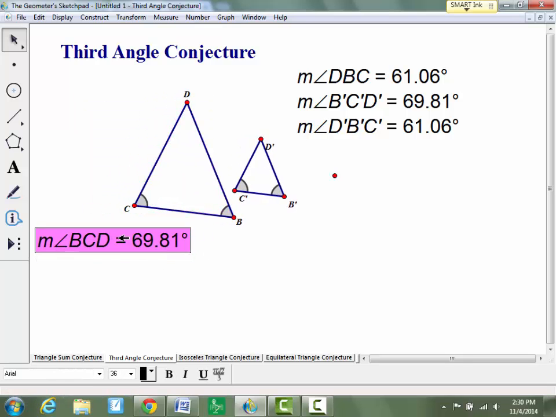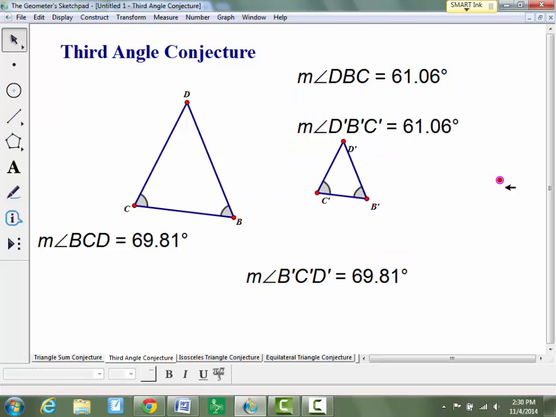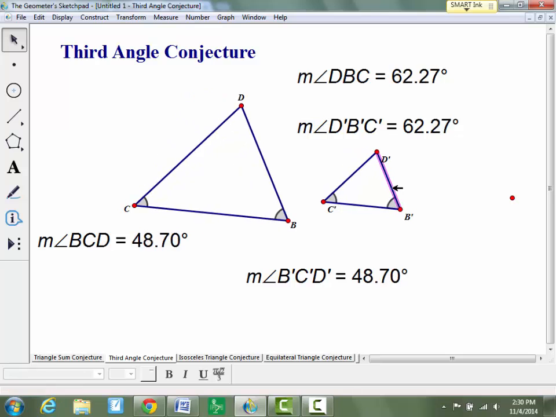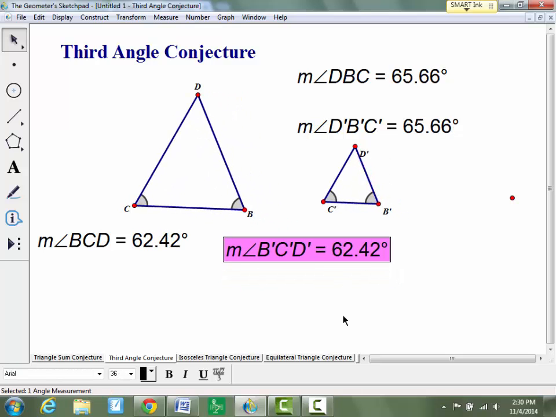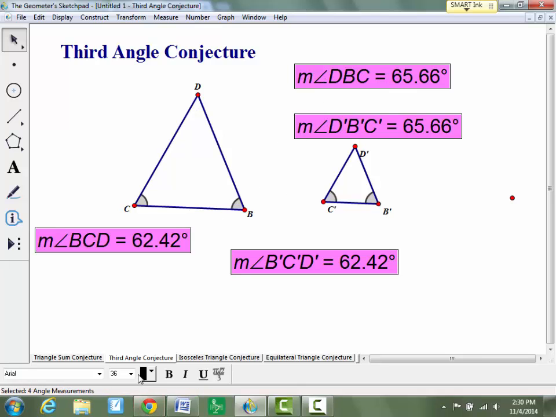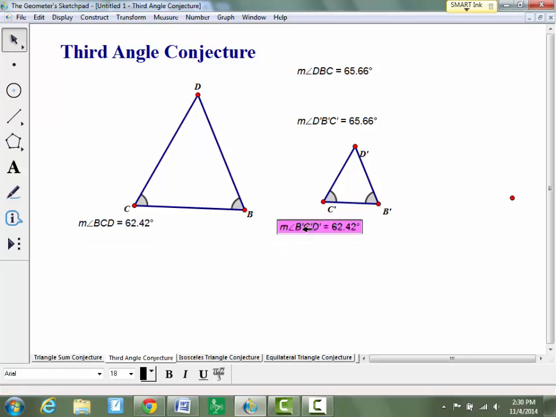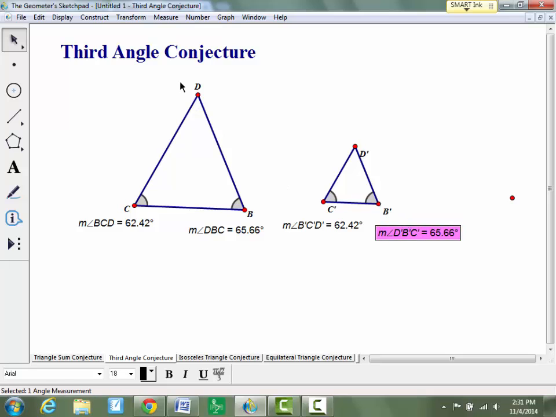Okay, so angle C and angle C prime have the same measure. Let's see if I can shrink these here. So angle C, C prime, and then we have angle B and angle B prime. You can see that no matter how the triangle is moved, that those will stay congruent. In fact, why don't I double strike those so that you can see how they line up.